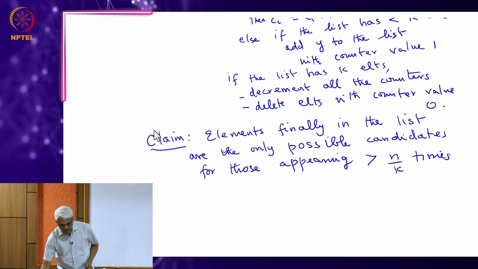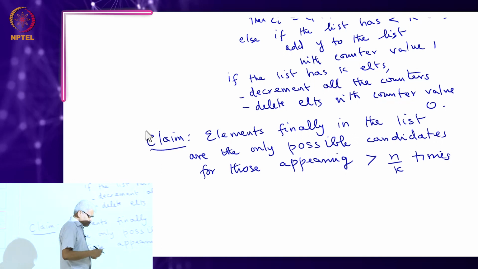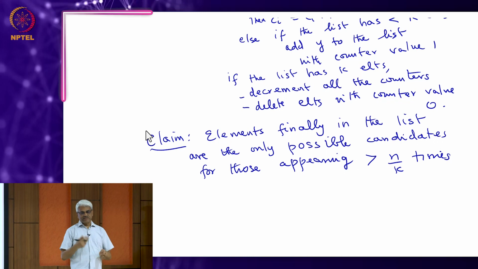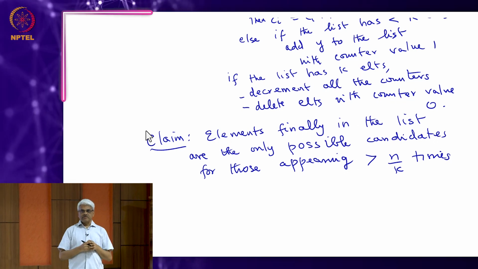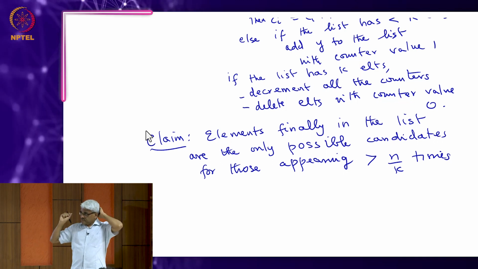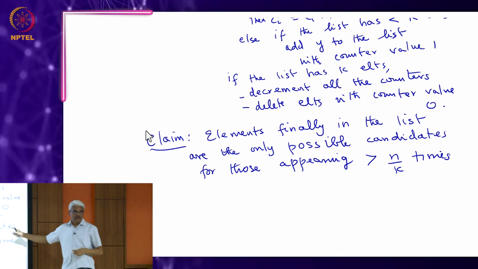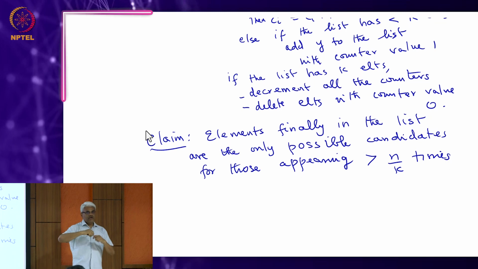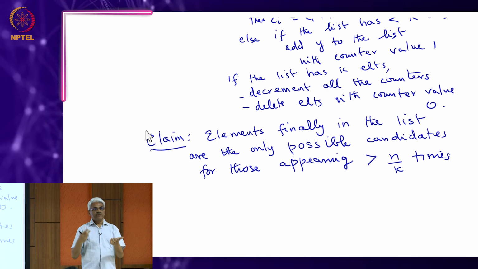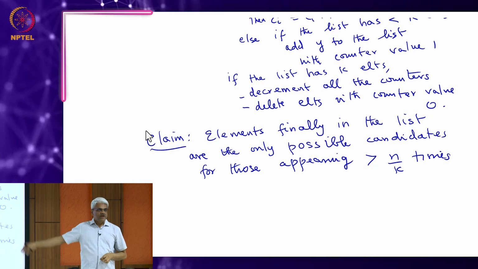Okay, this is the claim. So in the next few minutes, let me demonstrate it on some example, prove this claim, and then we will discuss the time and space complexity of this algorithm. Maybe time and space is easy to argue. So, by the way, the algorithm is not over, right? Because I've just said these are the only possible candidates. So what do I have to do? Just count the frequency of these k guys the next round, and then whoever is greater than n by k, output them. So let's do the time and space first, and then I will prove this, and then we'll do the example.